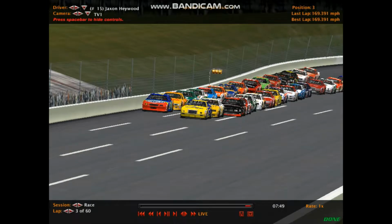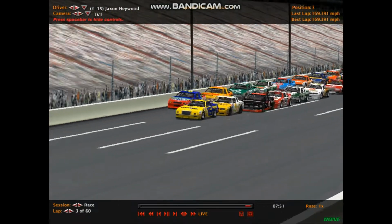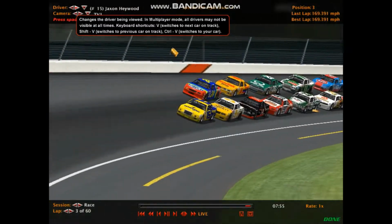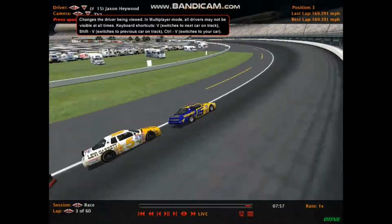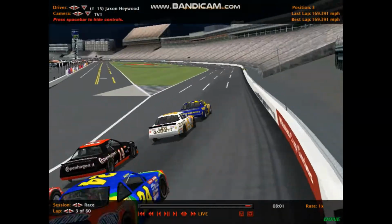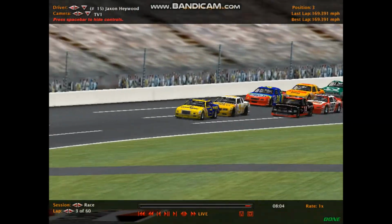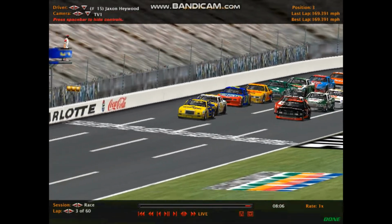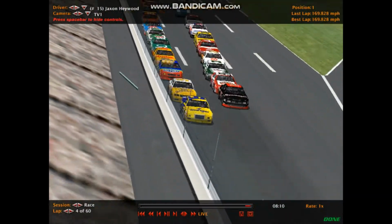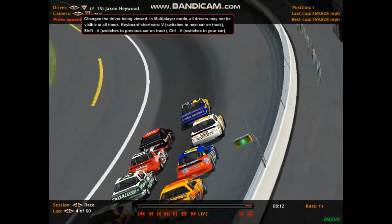And down the low side goes Jackson Haywood in car number 15. Phil Parker dips low on the track here. They're trying to find a way around the 15 machine. Kyle Langland moves his way up in the field in number 14. He'll move into second position, or tries to move into second.